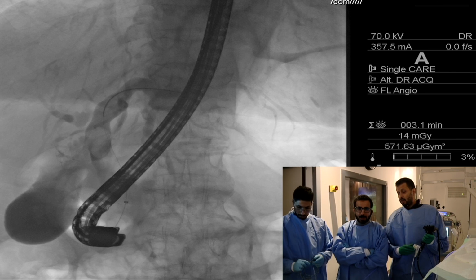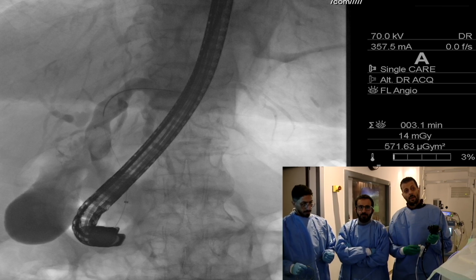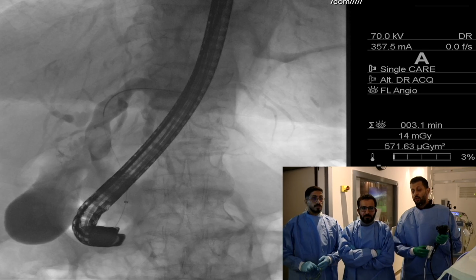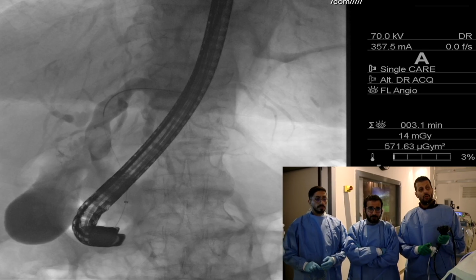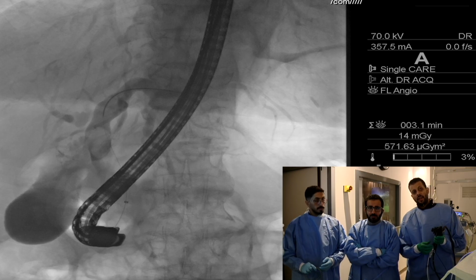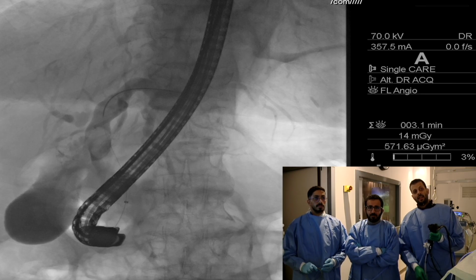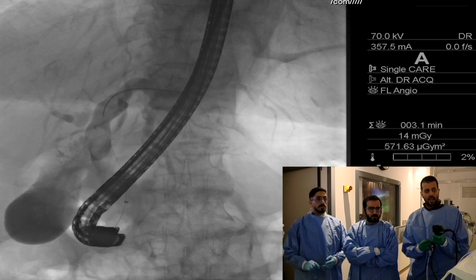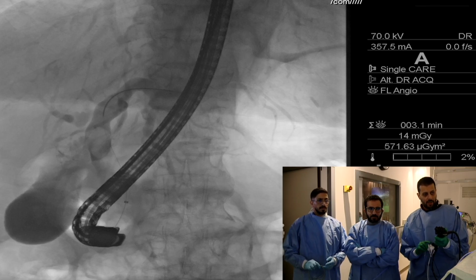So what we decided to do is we're going to try to advance the cholangioscope here to visualize the stone and try to perform some endotherapy such as EHL or laser, depending on the stone, and then we clear. Now, the sphincterotomy site there is small, but I think we should be able to go in without a wire. So here I'm advancing the SPY catheter. Good.